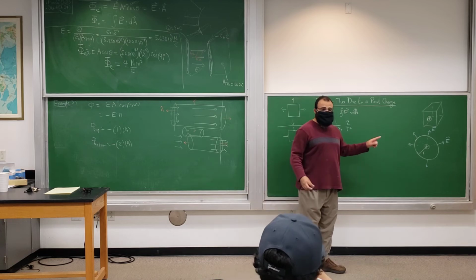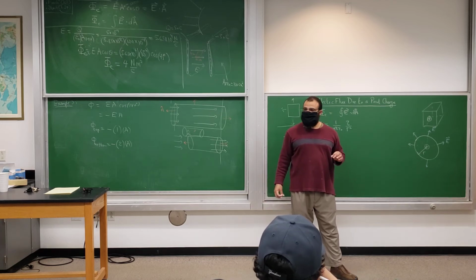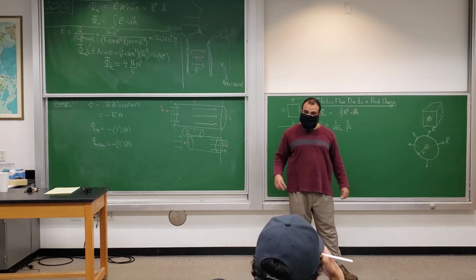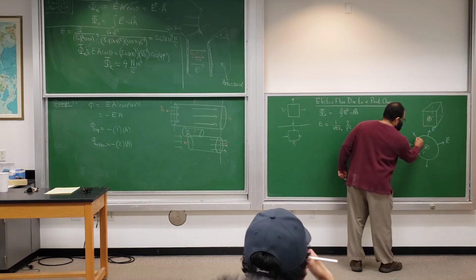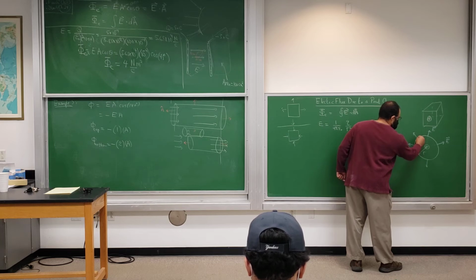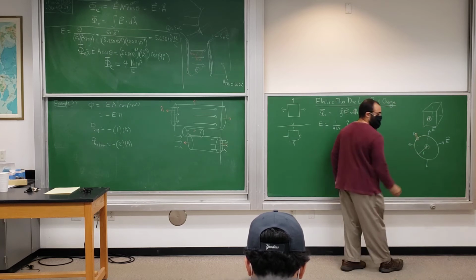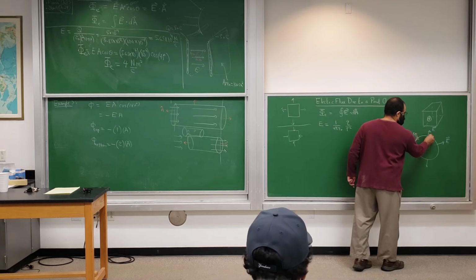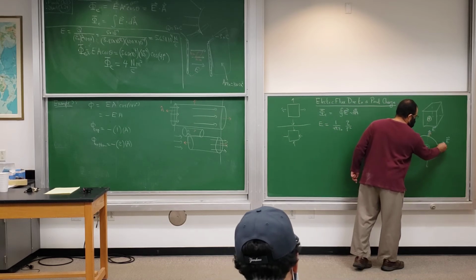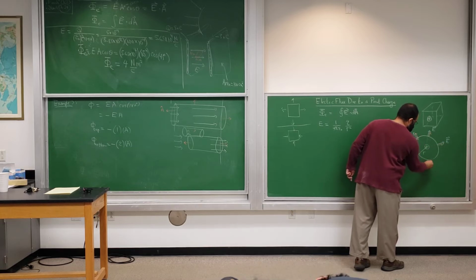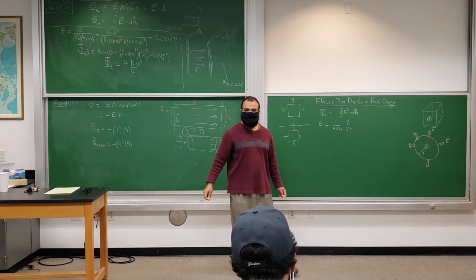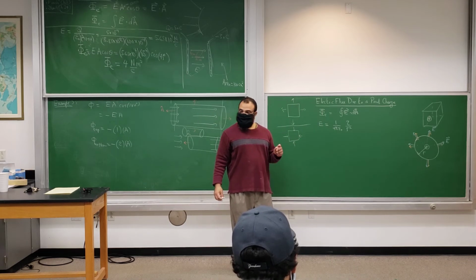Now, this is a closed surface. What did we say the direction of the area for a closed surface is? Away. Always out, pointing out. So if I look at this little area here, then it points this way. That's the direction of the area. If you're here, the area will point that way. Here, it points this way. Here, it points this way. So what do you notice about dA and E? Parallel. They're always in the same direction, parallel to each other.